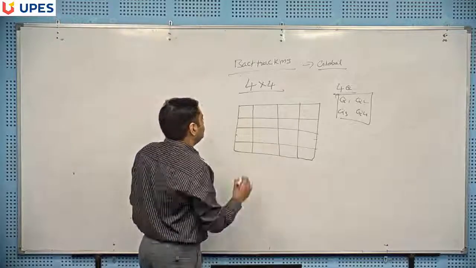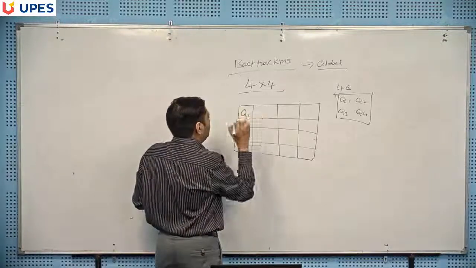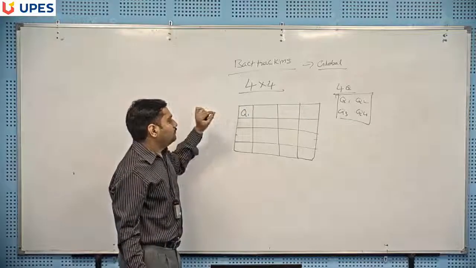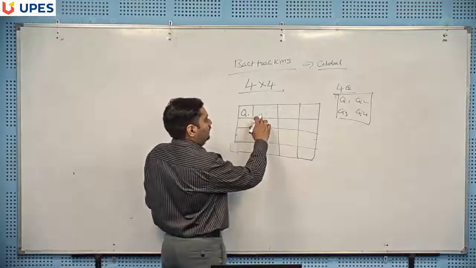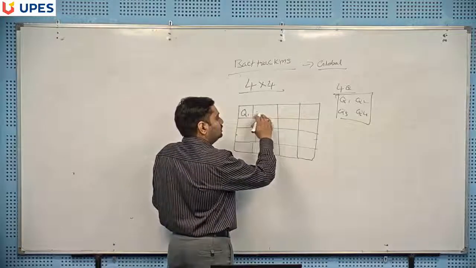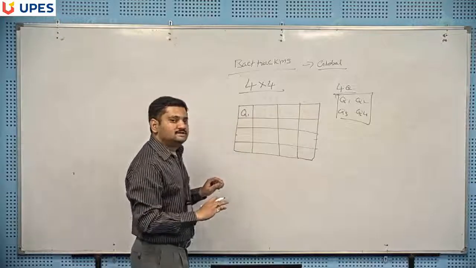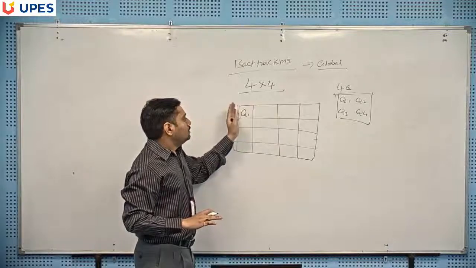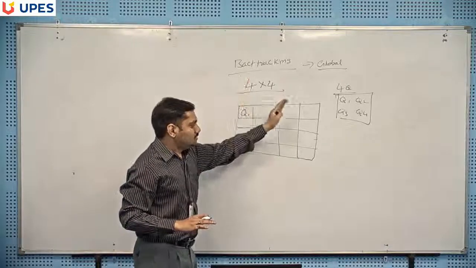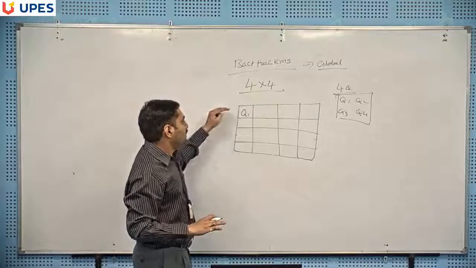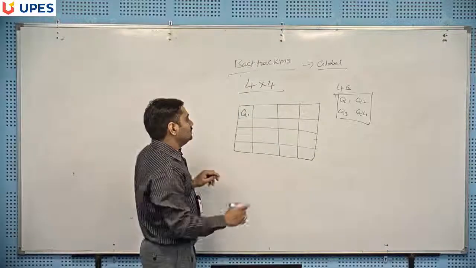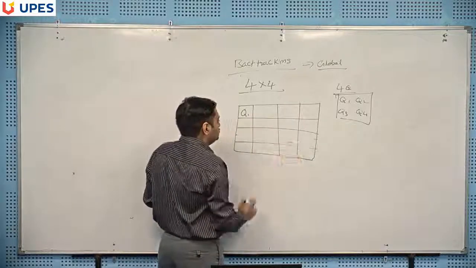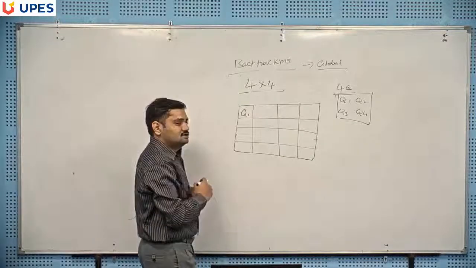Okay, so now we don't know how to put these queens on this chessboard without attacking each other. Initially I keep my Q1 on this particular cell, so that I cannot place any queen on this row. The entire row is seized. If I place any other queen on this row, then Q1 attacks the other queen which I placed on this row, so this entire row is seized, and this entire diagonal is also seized and this column is also seized.